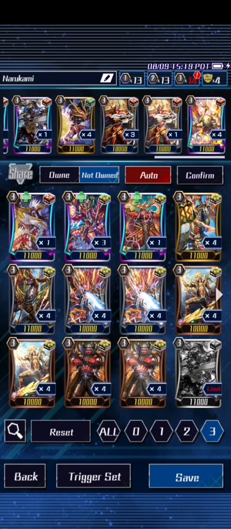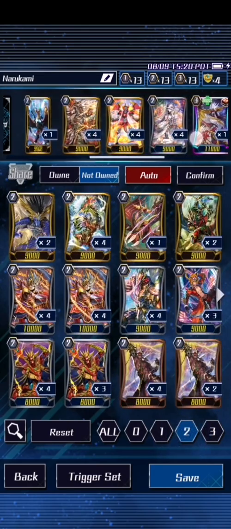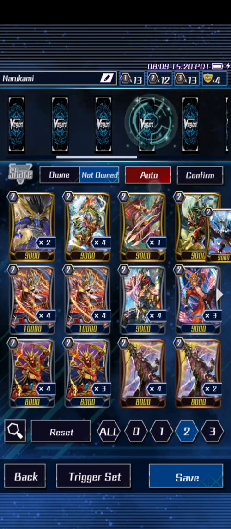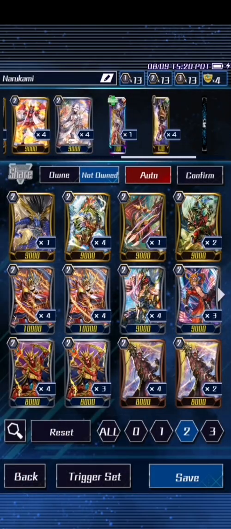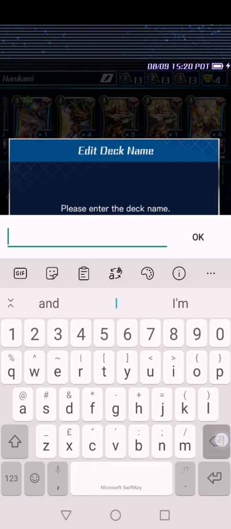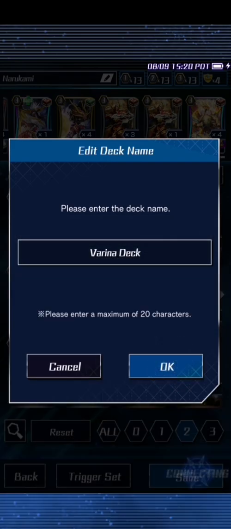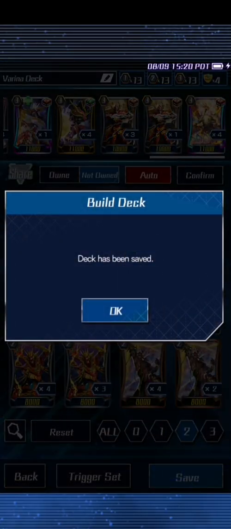Yeah, okay. We'll take out the break ride, put in the 1 legion, and we need to put in his legion mate as well. So we're going to take you out, we're going to put you in. What do you do? Almost nothing. Interesting. And we shall call this Varina deck. Save that. Deck has been saved.